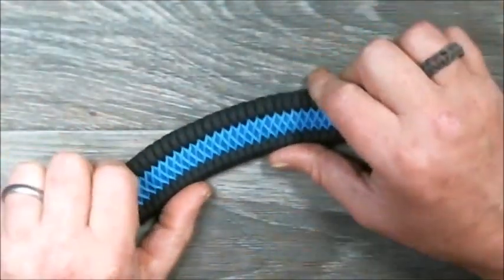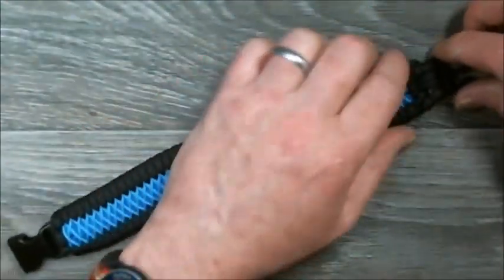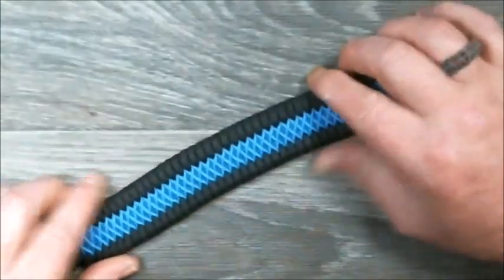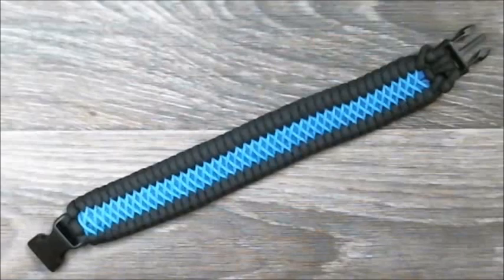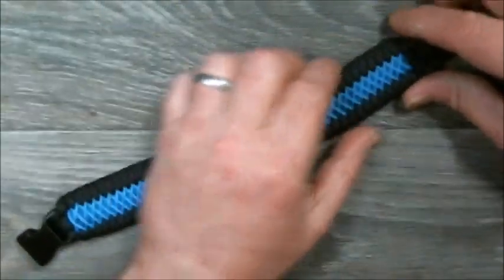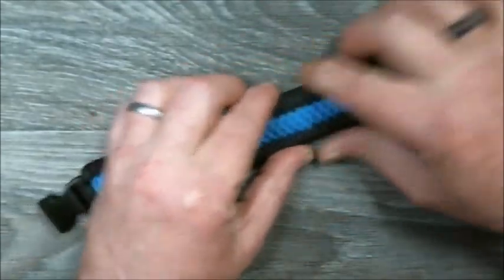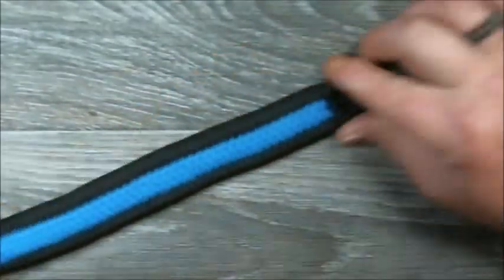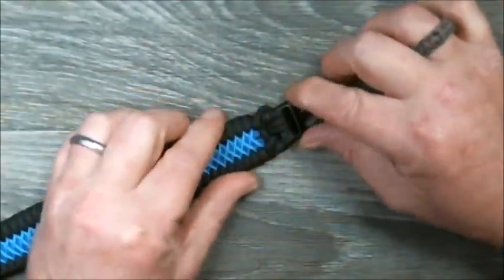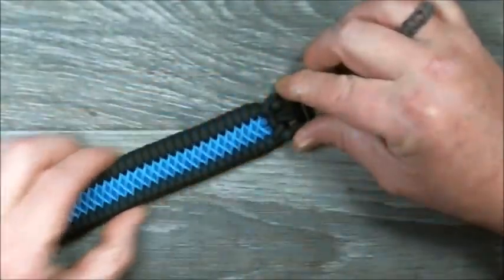Like I said, we don't want to take a picture of it and present our work like that. It doesn't look good. We want to straighten this thing out as best we can. Make sure our buckles are in line with the bracelet. Like presentation.